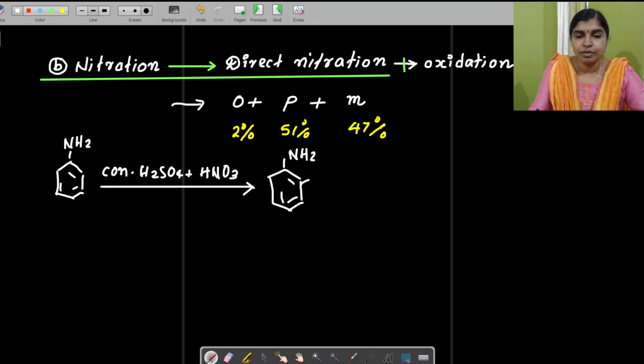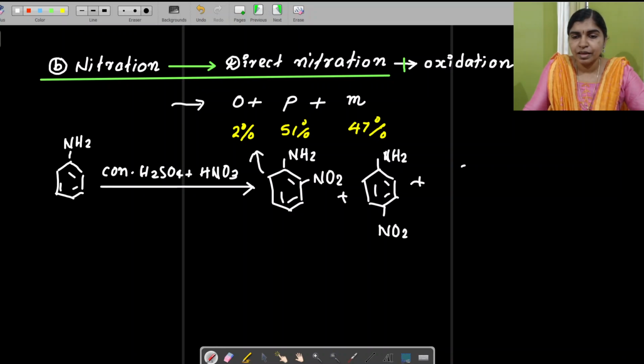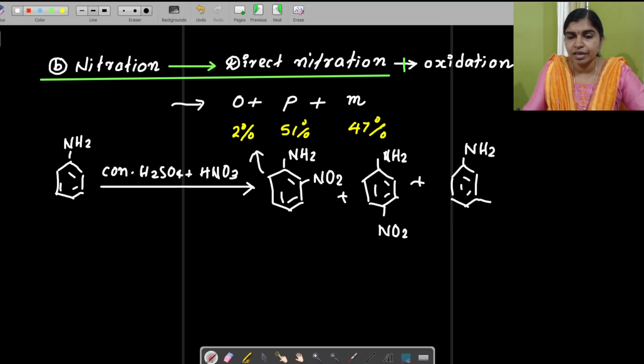Ortho nitro derived എന്ന് പറയുമ്പോൾ nitro group is substituted at ortho position, that is only 2%, plus the para substituted product, that is maximum here, that is NH2 at para position, the NO2 group. And in addition to the ortho and para product, ഇതുവരെയുള്ളതിനകത്തൊക്കെ നമ്മൾ രണ്ട് പ്രോഡക്ട്സ് മാത്രമാണ് നമ്മൾ പറഞ്ഞത്, ഒന്നുകിൽ ഓർത്തോ പൊസിഷൻ അല്ലെങ്കിൽ പാര പ്രോഡക്റ്റ്. Here there is another chance, that is meta nitro aniline.